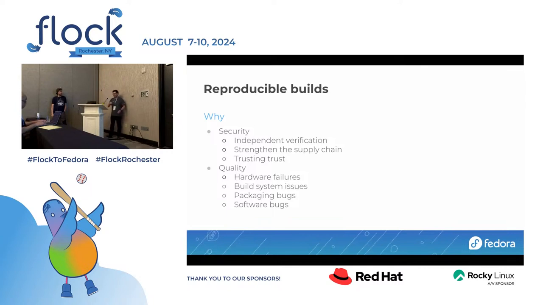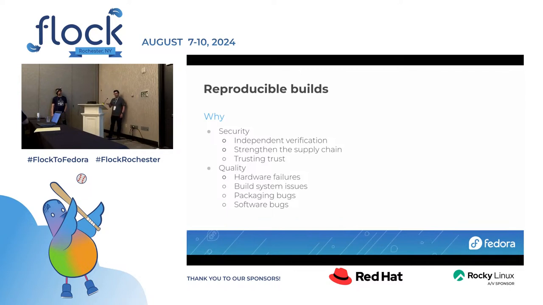I think security is great. I personally am more interested in the quality aspect of this, because one nice side effect of reproducible builds is that they expose a whole class of madness in our environment that we can then fix. We can find more broken things and fix them, and that's fun. Reproducible builds make it very evident when there are hardware failures in play. If you have a builder that has bit flips because of bad memory, or because it's not using ECC RAM, and your builds are slightly different on one builder but not on the others, you will probably not find out unless your builds start randomly segfaulting, and this is really useful to find early.